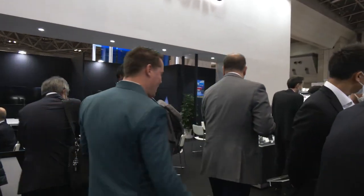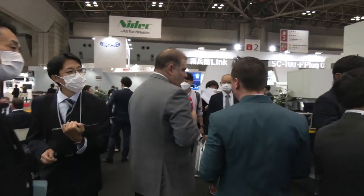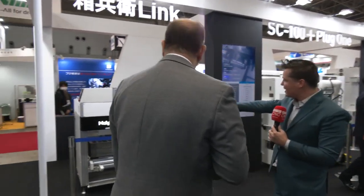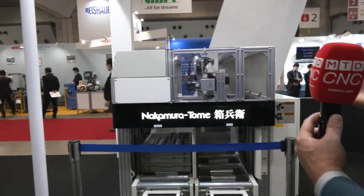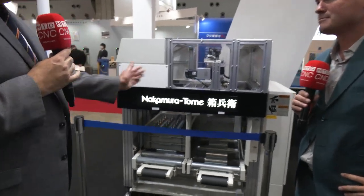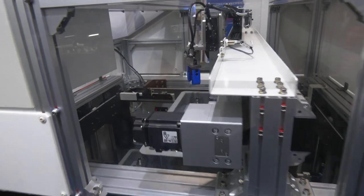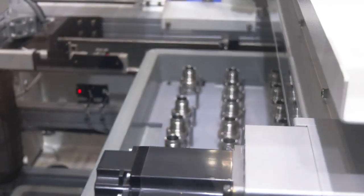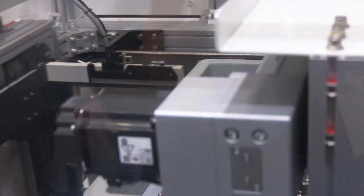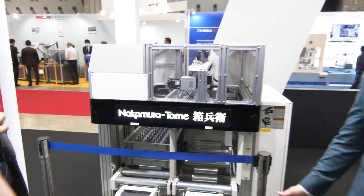It doesn't pay to make six parts in eight hours, and the control and everything included with Nakamura machines is part of competing on a global level to do everything quickly. Flexibility — which I physically have none of, but these machines have a ton of. Now, looks like a separate unit here — some sort of conveyor, an automated cell. This is an attachment they call a HACO-based system. It's a tray system — you load blanks into a tray and interface this with the robot or under the gantry of the machine. This is your in-feed/out-feed conveyor, or more specifically a palletizing system that Nakamura builds for all the machines here.